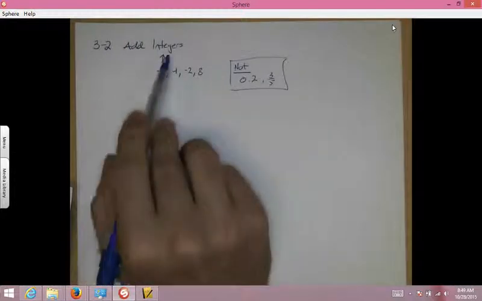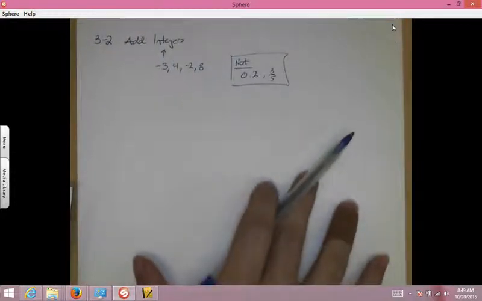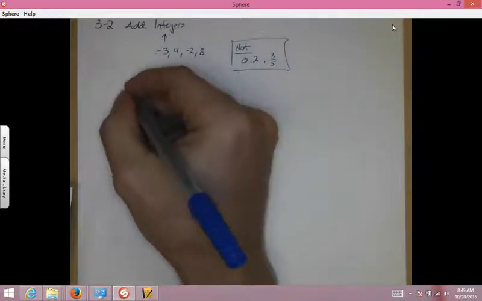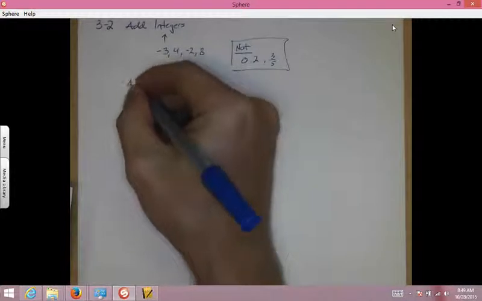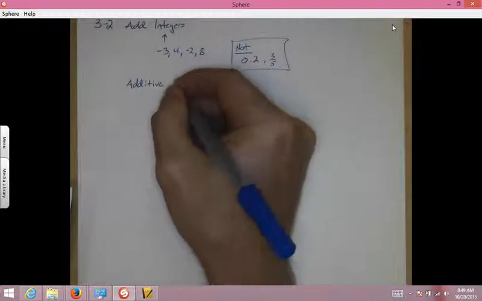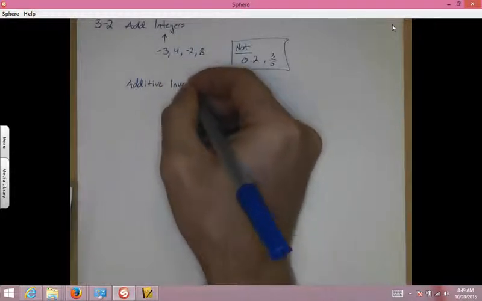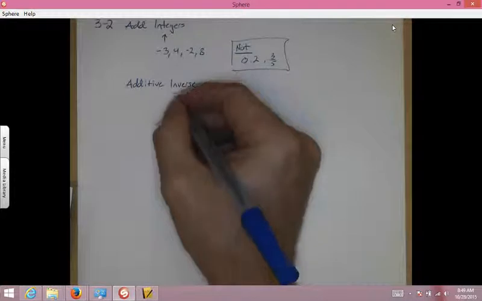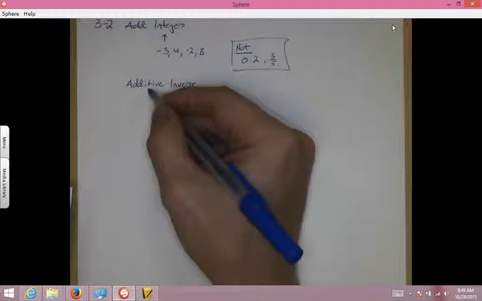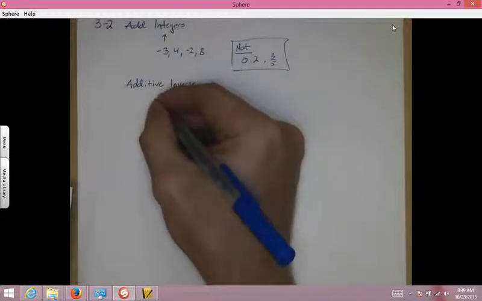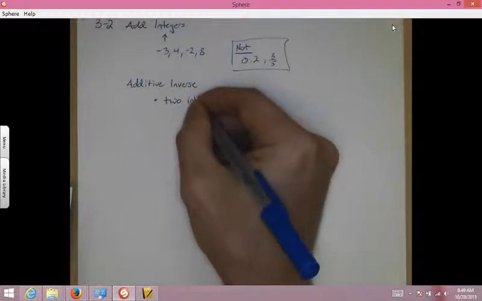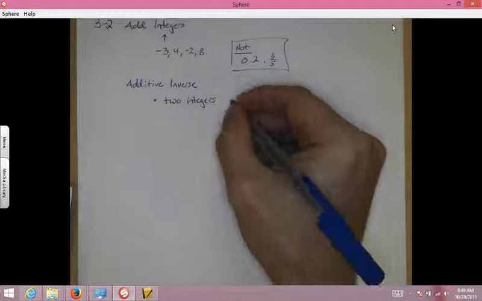And if you needed to review that, you can look at the previous video where we went over what integers were. Next thing that we have to go over is we had a little bit of vocabulary in this section. The vocabulary that we had is something called additive inverse. Now, inverse, kind of like the word reverse, inverse, opposites, additive when you add. So, additive inverse is where you have two integers that are opposites.